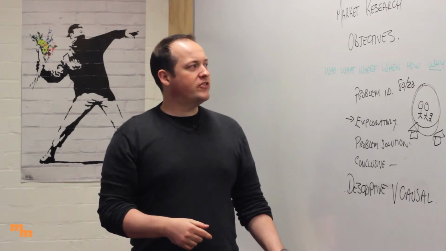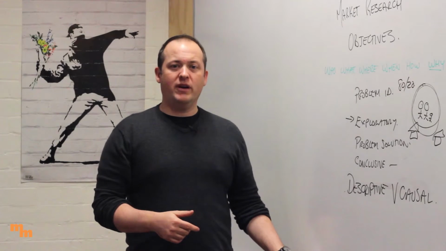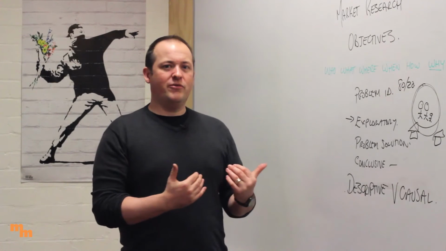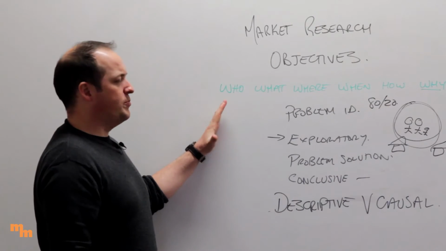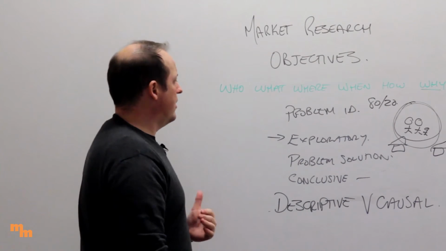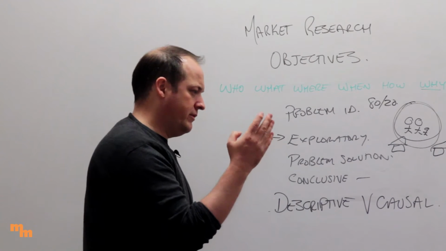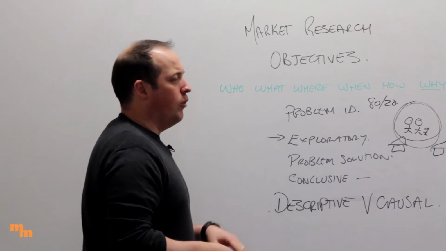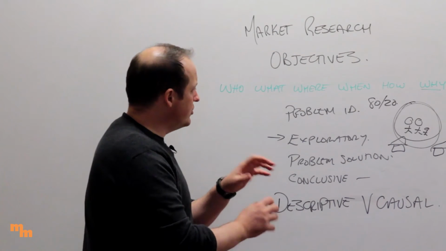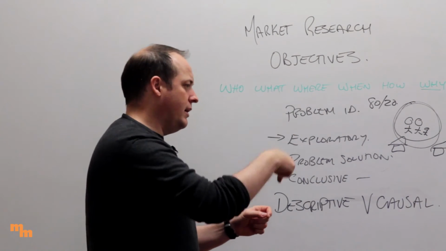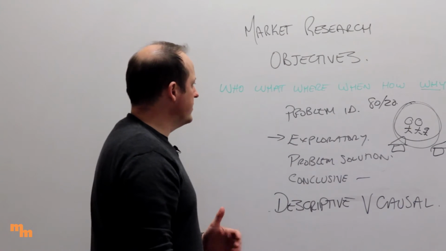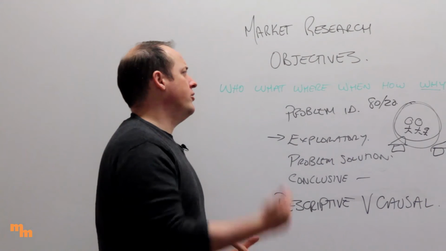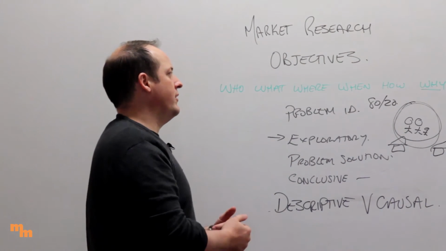Okay, so we might say that if we're looking once again at our ice cream by the sea, it becomes a really straightforward idea of, well, who's buying the ice cream? Well, the purchasers of our ice cream are people between the age of 10 through to the age of 45. What do they buy? They buy a single serve soft cone with ice cream in it and something stuck in top of it because it's nice. Where do they buy it? They buy it at our store. They buy it from the shop front. They don't usually come inside. They just want to buy it from the outside.